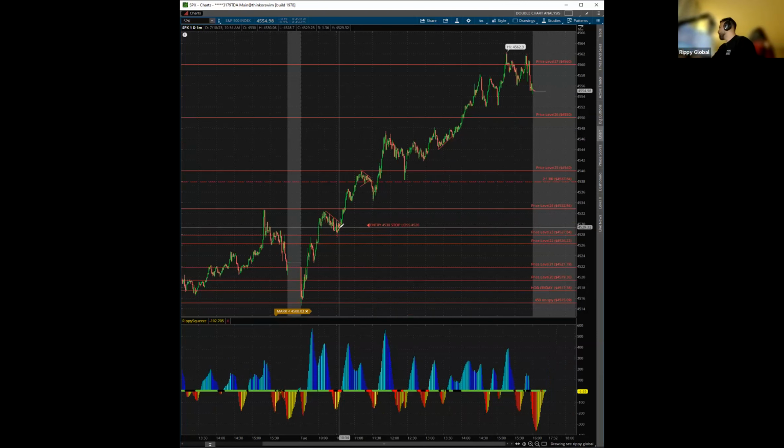What is my reward? In this case today, this was my entry, 45.30. My risk was 4 points. My first PT, 45.40. If you were trading with me live, this is where we took profit the first time. We entered here at 80 cents, and right here they were $2. Entry at 80, took profit at 2. Then it came back from $2 to $1.